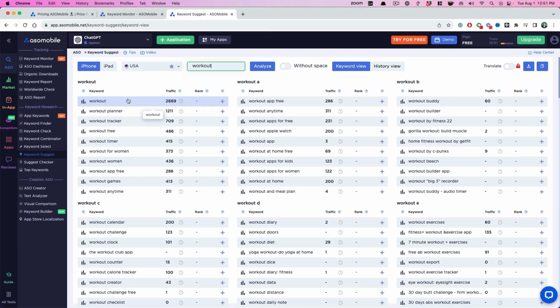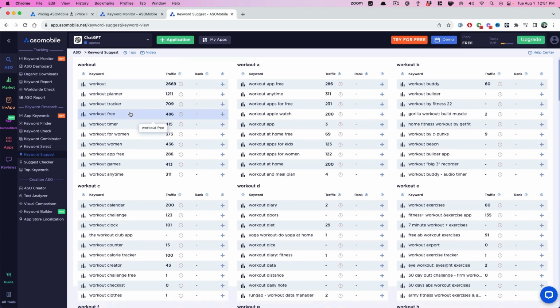Those downloads are going to yield higher conversions than the generic terms. For example, if you rank number one for workout, great, but you don't know what kind of workout people are looking for. But if you rank number one for workout for women, well, shoot, you got a high converting keyword right there. So this is a great way to figure out, based off this term workout, what other niche keywords can I target that have good search volume and that I could possibly rank for.